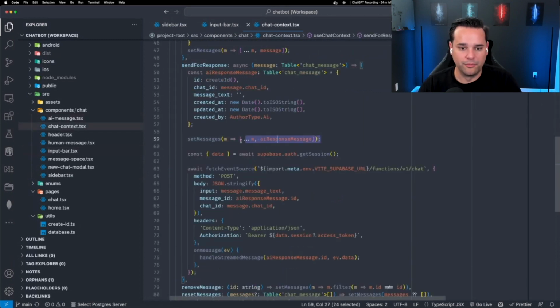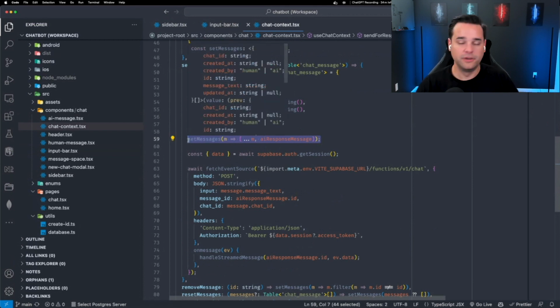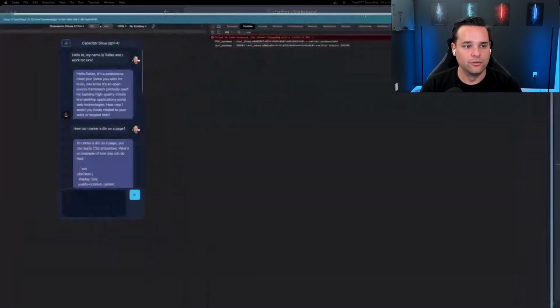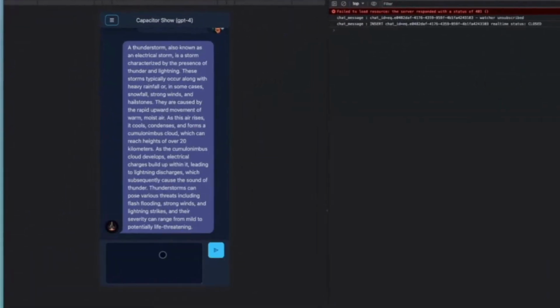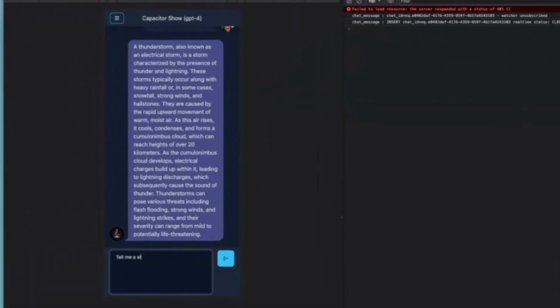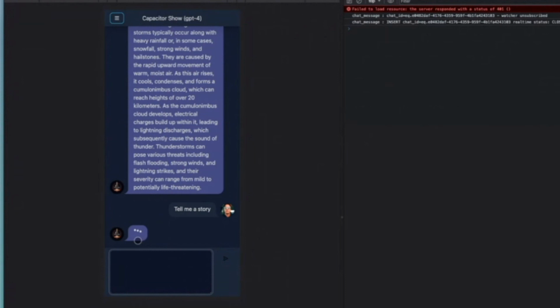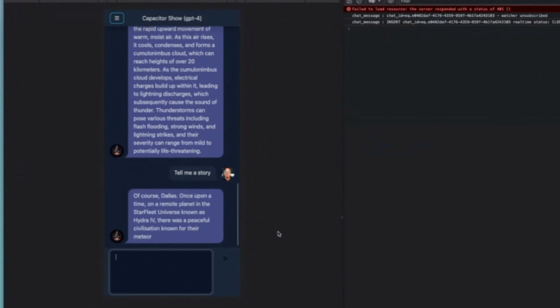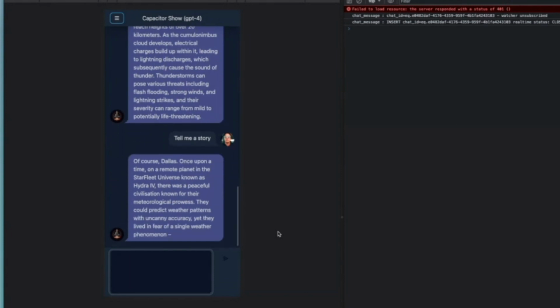We're waiting for that response because we've added it to the UI, but we don't have a response back, right? So if we look at this again, we'll scroll down and say, give me a story. You'll see we get that loading indicator right there, right? That's all preemptive because we've added that before we've made any calls to the database or anything like that.